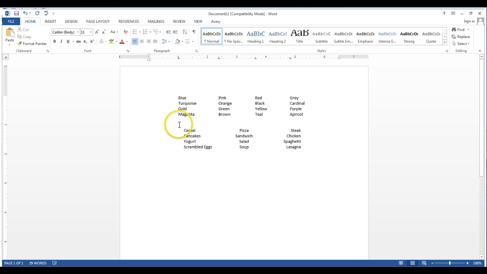We hit a couple enters, 3 enters, and we removed the tabs by pulling them off the page. We set new ones, this time using the tab selection button. The first one is the left tab. When I click on that, you can see it. The second one is the center tab, right on the center of each word. And the right one, everything is aligned on the right tab.